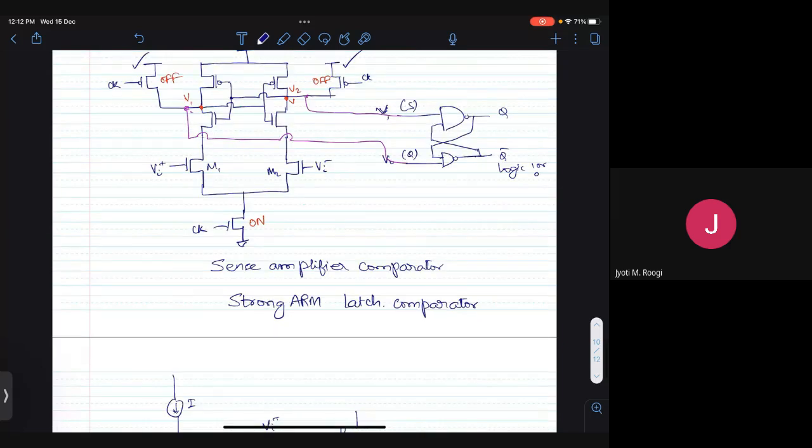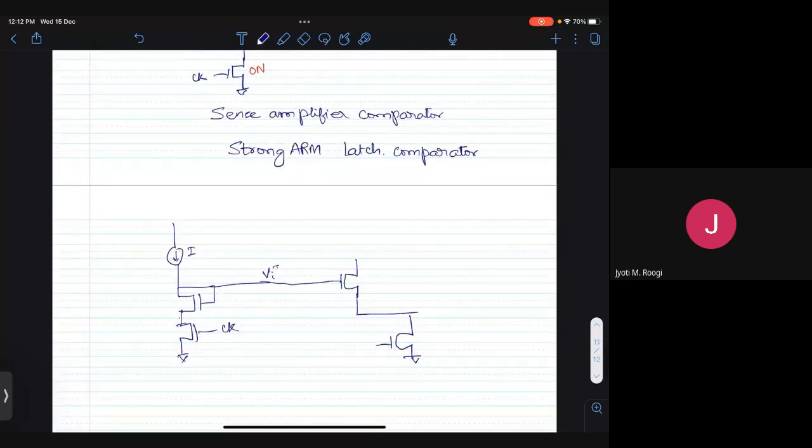See, finally, what does this Vi plus do? What does M1 do? It converts the input voltage Vi plus into a current Gm times Vi plus, and this one converts it to current Gm times Vi minus. Now, since you have a current, you are going to take this current and mirror it to this current here. Similarly for the other side of the differential amplifier. If you have a complementary, that is, a differential sensor, this will establish the difference between I plus delta I and I minus delta I. So something like this you can use to interface it, but you will have to finally convert current to voltage and voltage to current in different sequences. Directly it won't be possible.